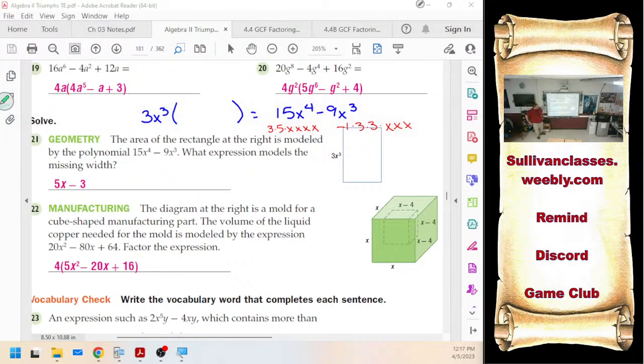Okay. So when they have 3x cubed, basically what I do is I take the 3 and x and x and an x out. I know there's a 5x left here. The 3, the x, the x, the x out, a -3 left here. So it's kind of like they want you to factor it, but they already told you the GCF. Okay.